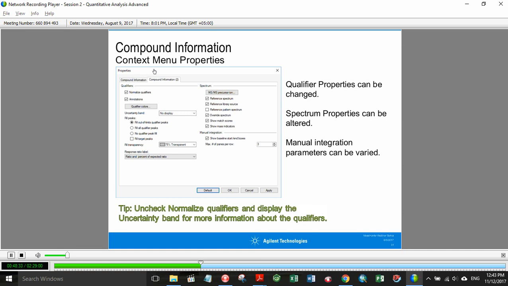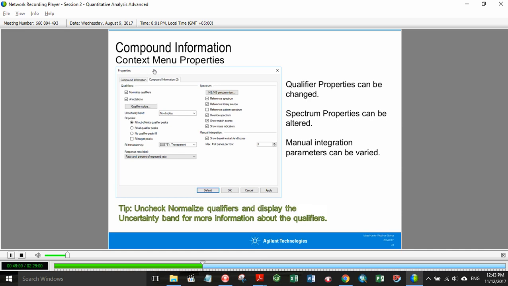I'd like to see the ratio of my qualifier, so I generally recommend unchecking that. In addition to that, in the compound information window, I often like to see the uncertainty band, so I will display that just to make sure that my qualifier is within a specified window in relation, or ratioed, to the target ion.